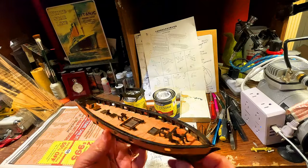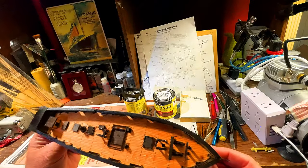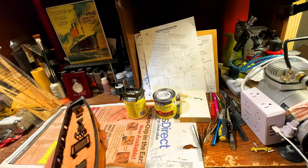But that's all set. Now we're actually ready to move on to the masts, and that's going to be a really fun part.